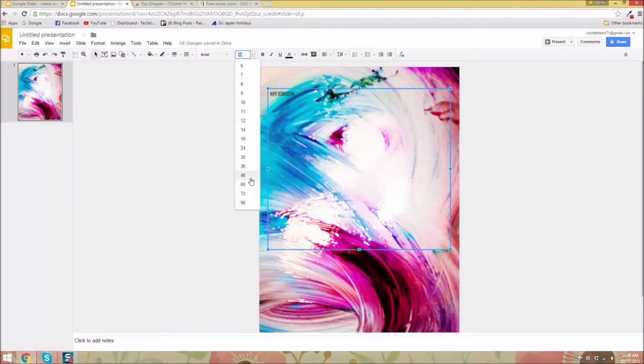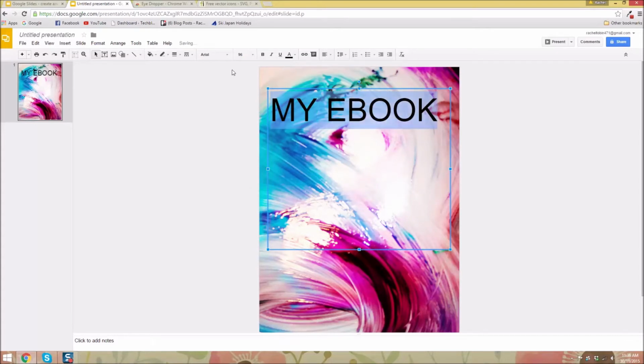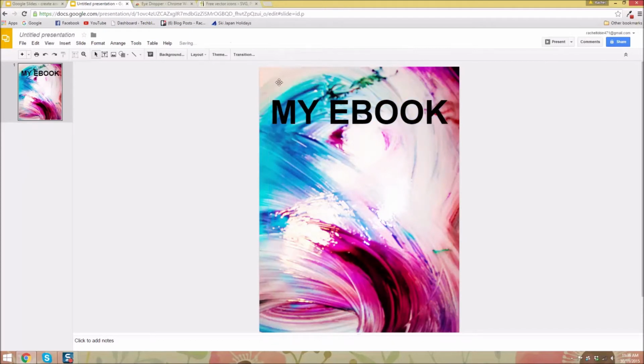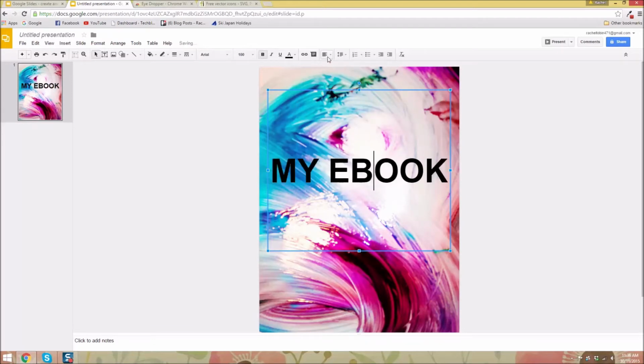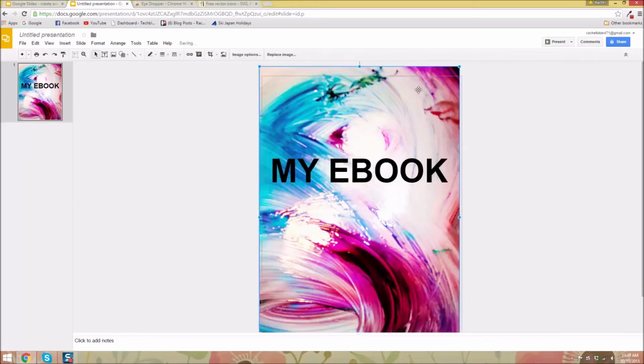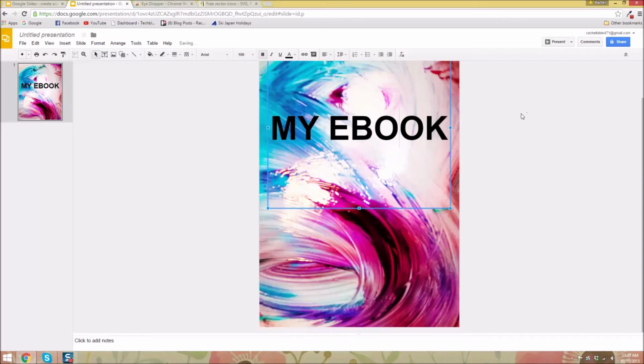So you can choose again from these drop down menus here, or you can type in your own size and press enter. So I want it to be 100, and then I also want to change it to be bold. Cool. Now with the alignment, you can align it either in the center, to the right, or as a fill in the column. And you can also align the text within the text box, so you can have it aligned towards the bottom of the text box, or the top, or in the center. So I'm going to center mine just so that it's nice and easy for me to center the text.